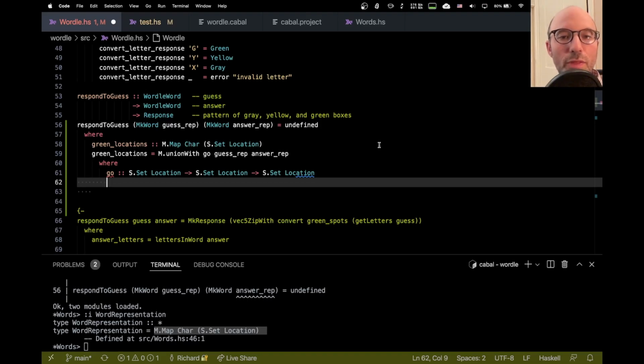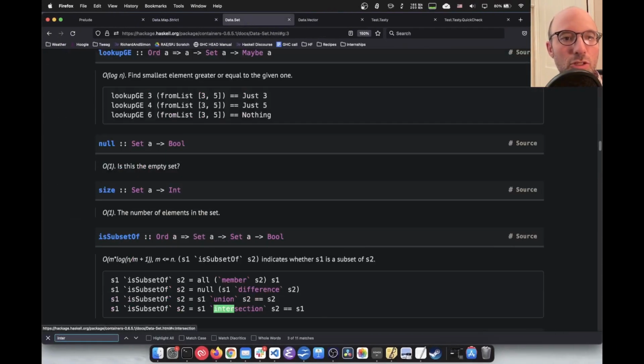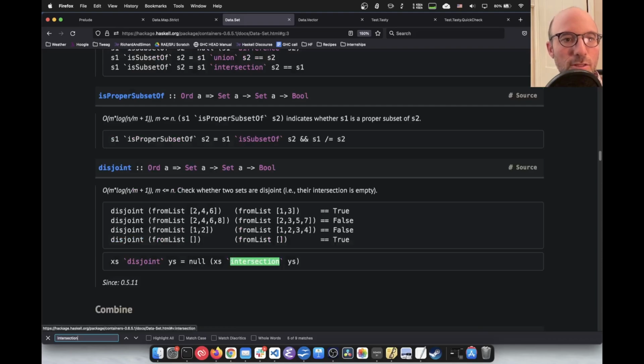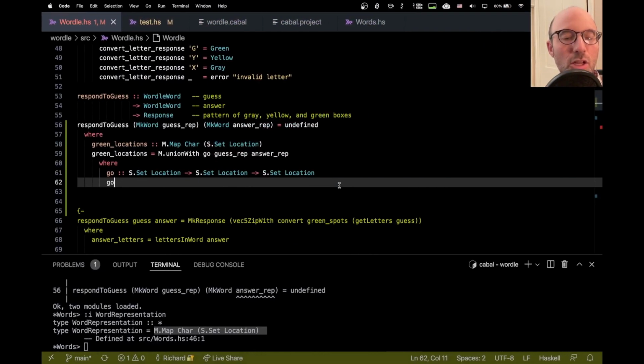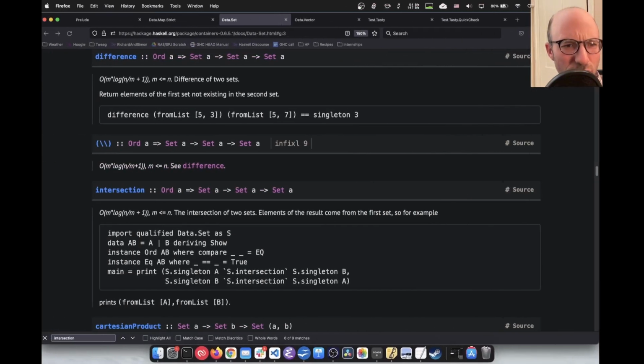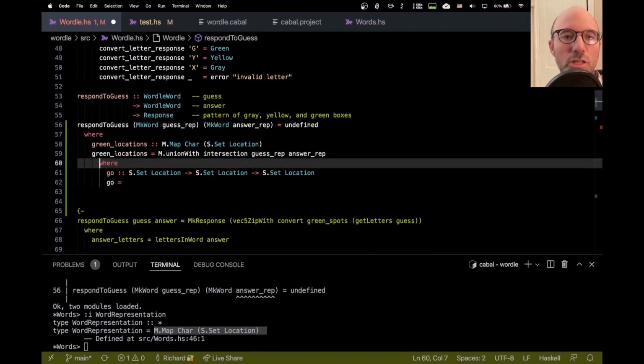Okay, so that's just intersection. Data.Set, I'm sure there's an intersection function. And that does exactly what I want it to do. Excellent. So go, well, I don't even have to do that. I can just say, is it called intersection? Yeah. So I can just say union with intersection.